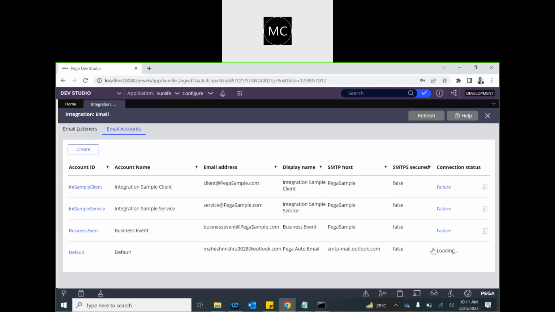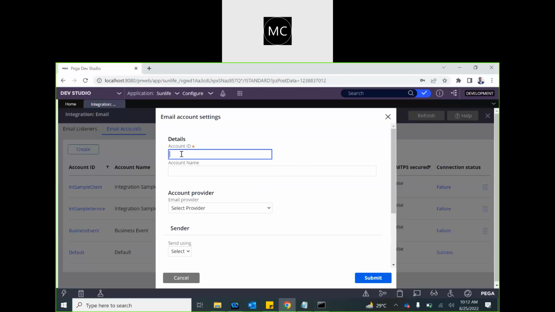It will remain default. Yeah, because we updated the existing one, so this is going to remain the same. I will just create a new one as well to show you guys. But first, let's see what's the status of this update. All right, so this is success. That means now this email account is available. Similarly, you can create your own. Sometimes you might be using different email accounts for different communication types, right?